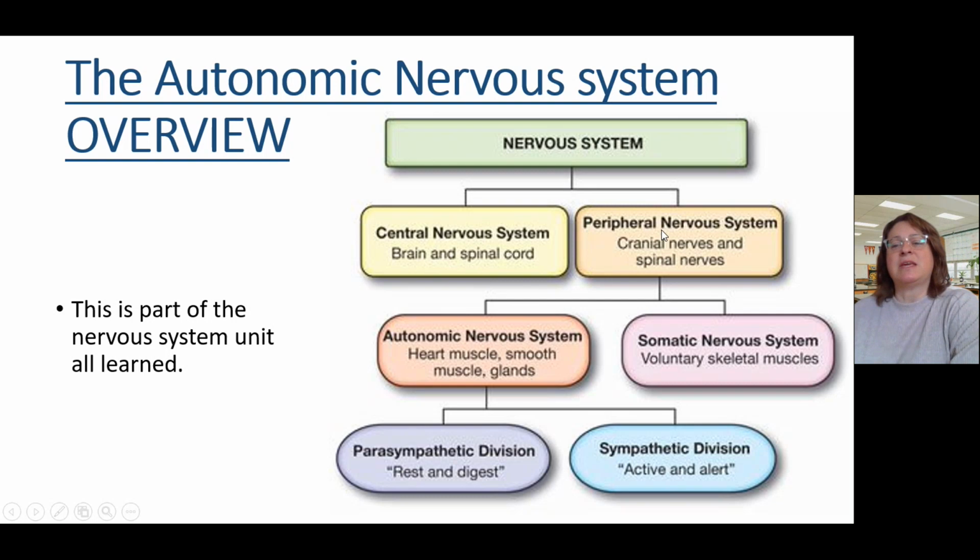On the other side, we have the peripheral. For me, the M25 equivalent of Paris, the La Périphérique, comes to mind, the outside roads, the outside systems: all nerves leaving the spinal cord to motor neurons to coordinate what muscles and endocrine glands do, the outwards information, as well as the sensory information going inwards into the central nervous system. That is all outside, so the peripheral nerves going in and out.